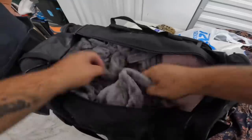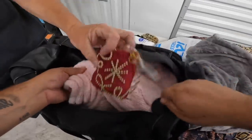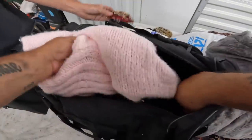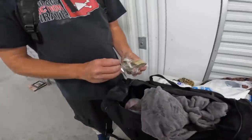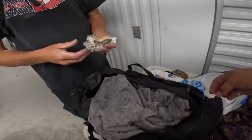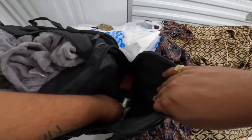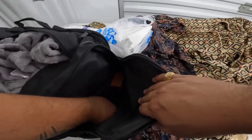Nightgowns. Okay, this is her robe box. Another gray robe. What is that? Pearl. And then a little homemade sweater she made. Let's check these side pockets. Oh, some Christian Louis Vuittons. Oh, I thought you put out one of them little, that's a little shoe where you put the ring. Ooh, jewelry boxes. Oh, baby. Oh, grab those.